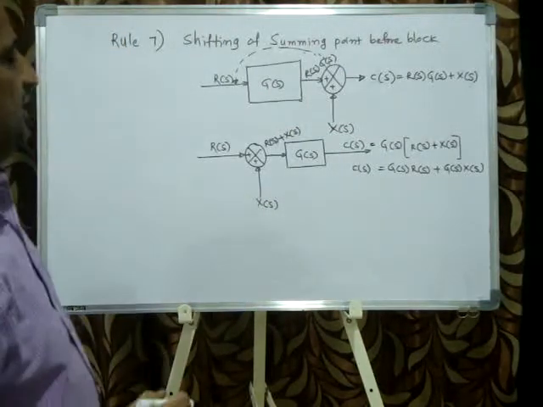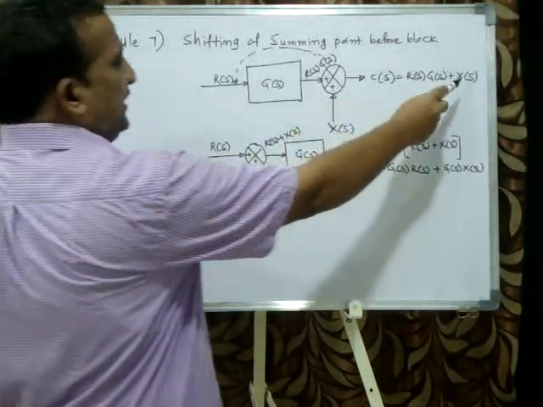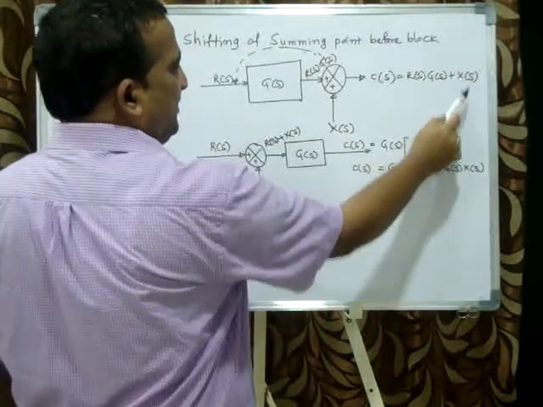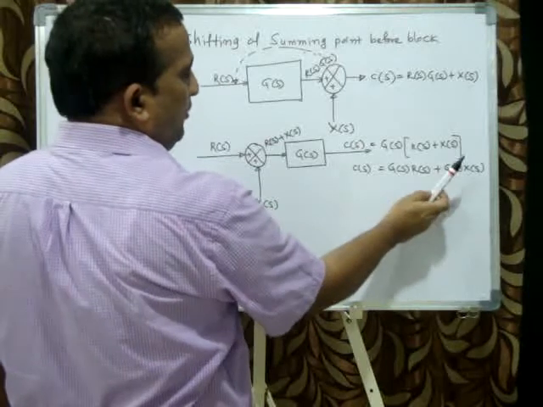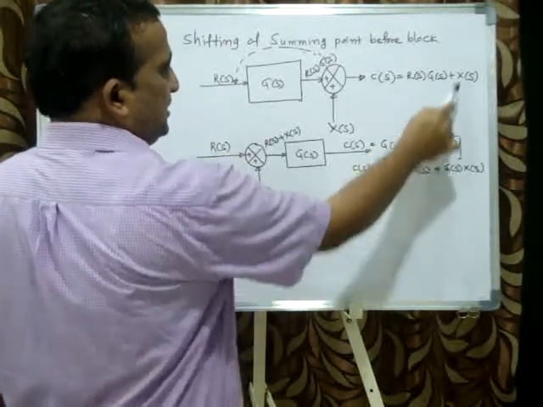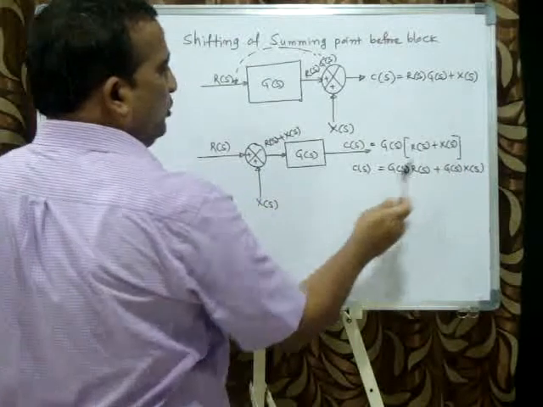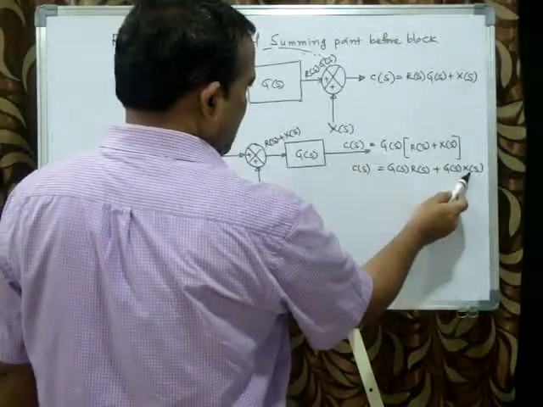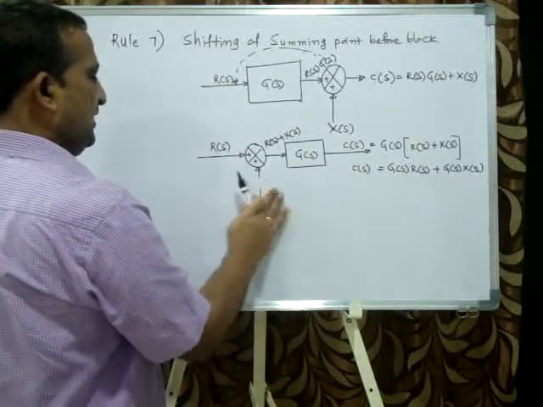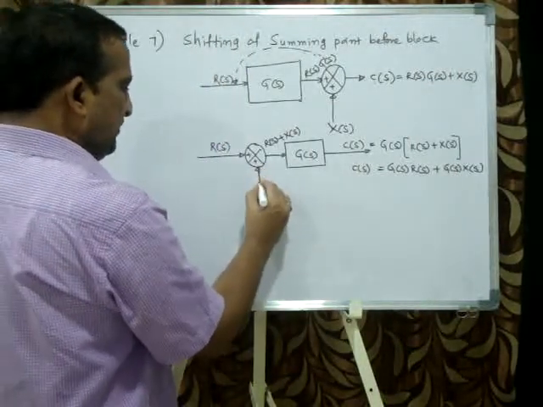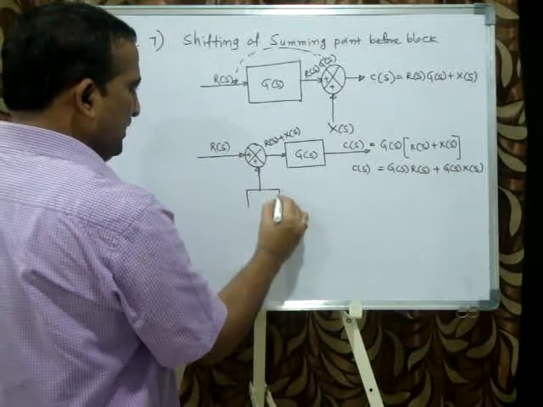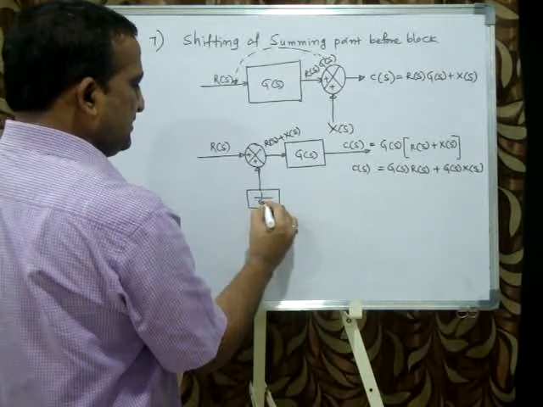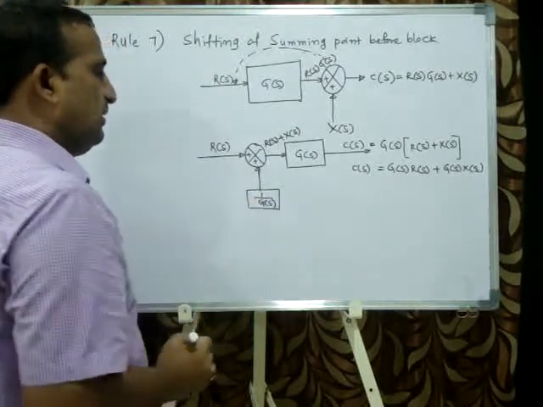But if you compare, I want the same output from this system. Here unnecessarily I am getting G of S with respect to X of S. So I want to remove G of S from it. So how to remove the multiplication factor? By dividing. Where will I divide? I will go to X of S. Then, instead of a heater, I will use a cooling element, 1 by G of S.